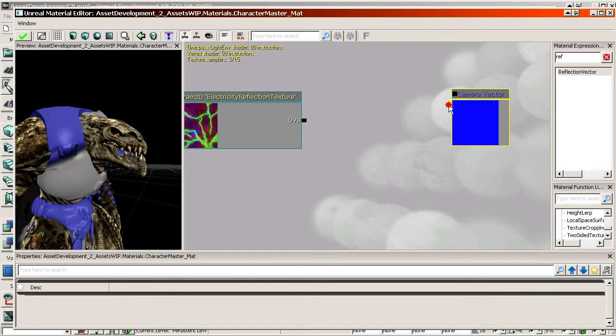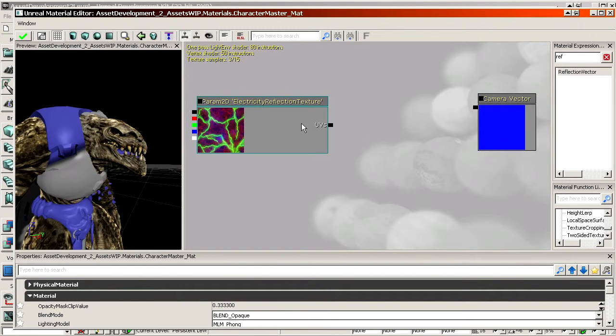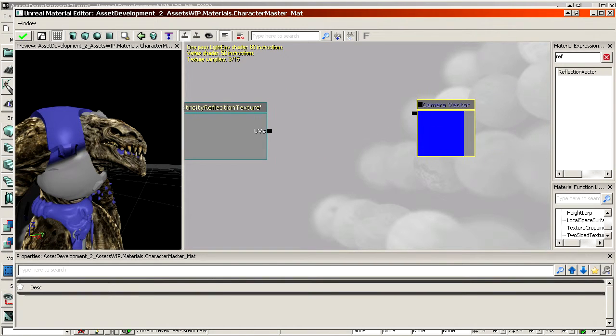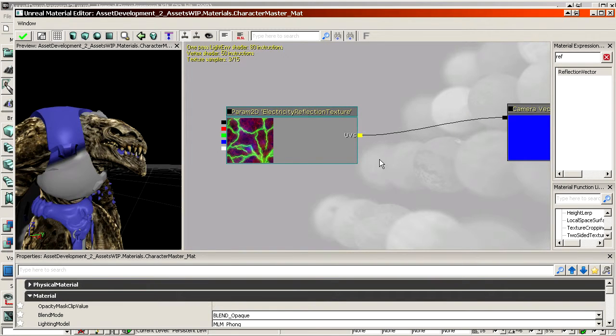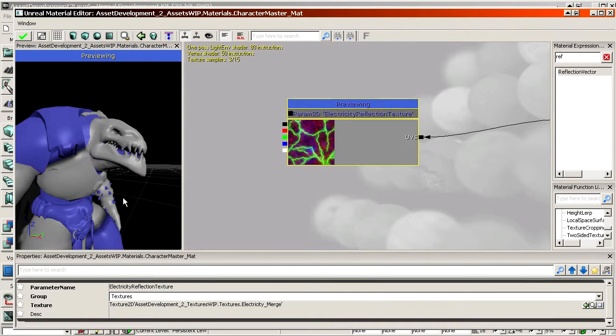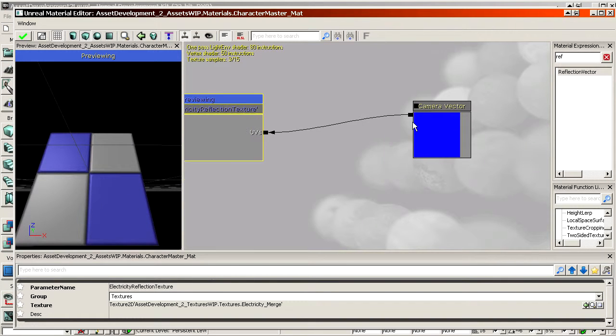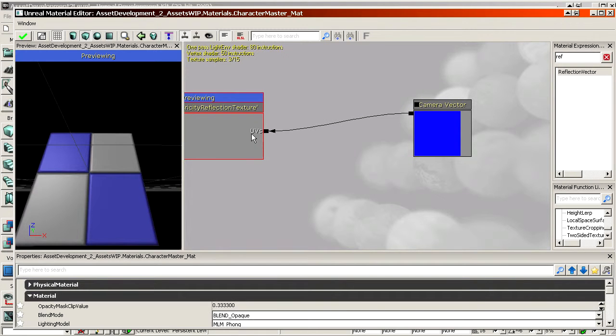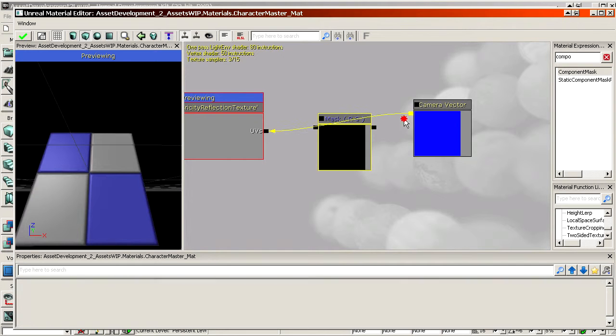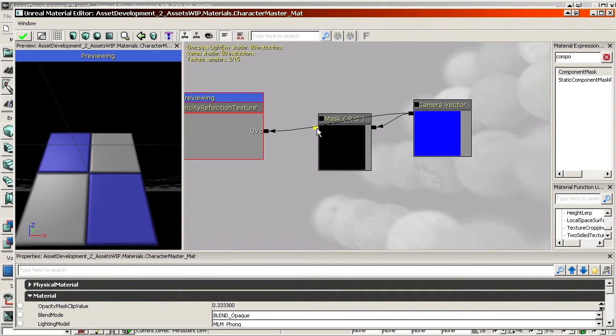Then the next thing is that we're going to distort the UV coordinates based on the angle of the camera. That means we will have to do this. However, this won't work. See, it doesn't accept it. And this won't work because this outputs three angles, red, green, and blue, X, Y, Z. And again, this expects U and V. It only expects two things, and we're giving it three things. So I'm going to use a component mask again to get rid of the blue channel. This only lets through red and green.